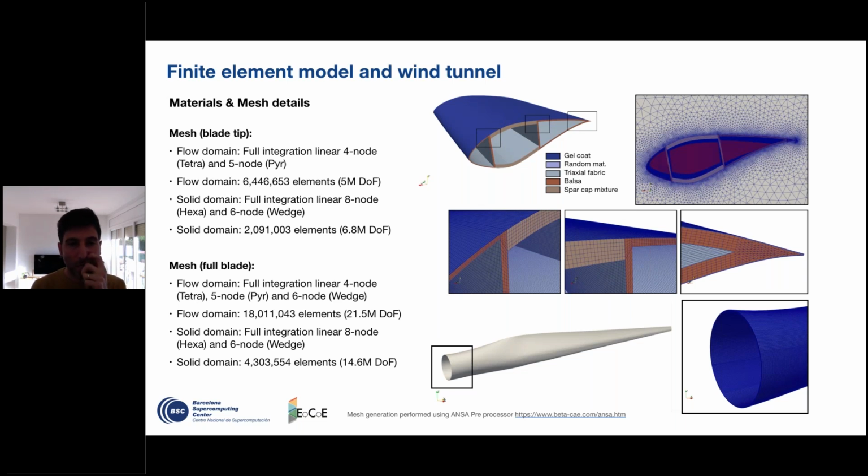And well, we have to say that, as we will see in the next slide, we were very ambitious because we had a lot of problems. I mean, as you probably know, it's not easy to mesh a geometry like this. But we successfully could mesh it. We used the ANSA mesh preprocessor. And well, we have learned a lot from this model.